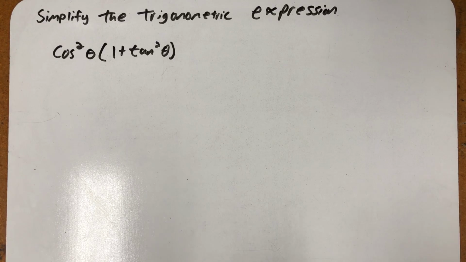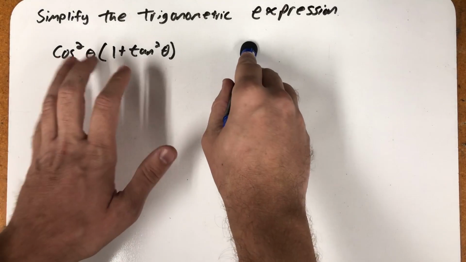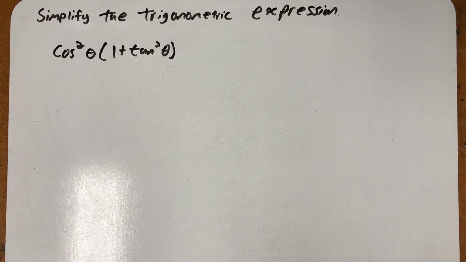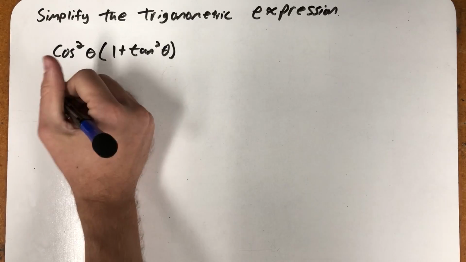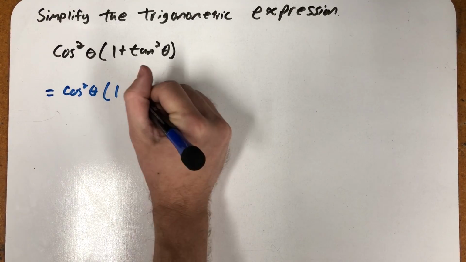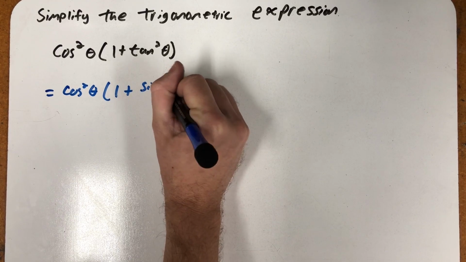When I'm verifying an identity, I have an equation and it tells me that I'm going to turn one side into another side. This one I'm just supposed to simplify, make it look easier than it does now, so I'm kind of just on my own in a way. All right, so I'm going to start this one with the common wisdom, that good advice that if I don't see what else to do, I can rewrite everything in terms of sine and cosine.